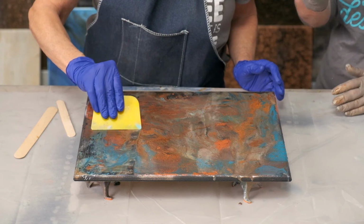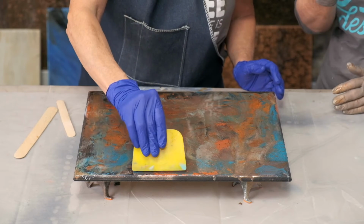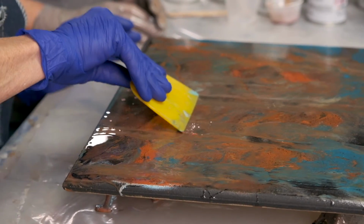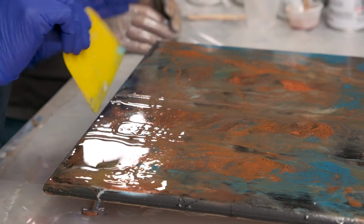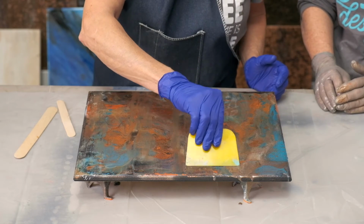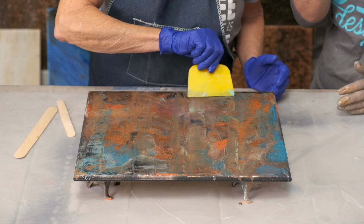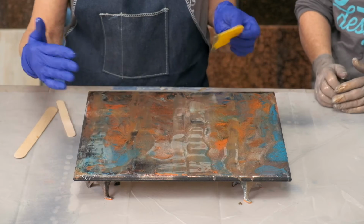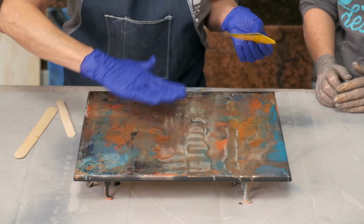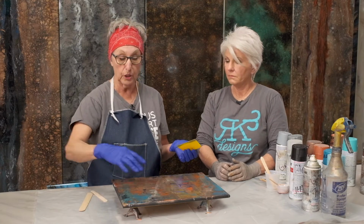Now as she drags the Bondo spreader across, it's really leaving some cool designs. And the reason I want it like this is because I want that texture of rust. Right. I want it to have that dimension of whenever you look at it, it looks like you can almost feel that rust on there when you run your fingers across it. But the thing that you don't want to do is take your hand and smooth it all out, because if you do, you're going to get this kind of muddy look right here.